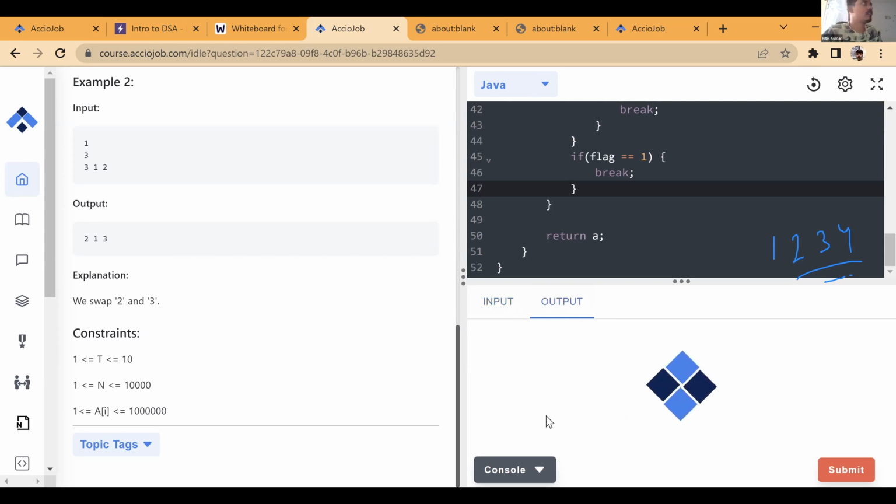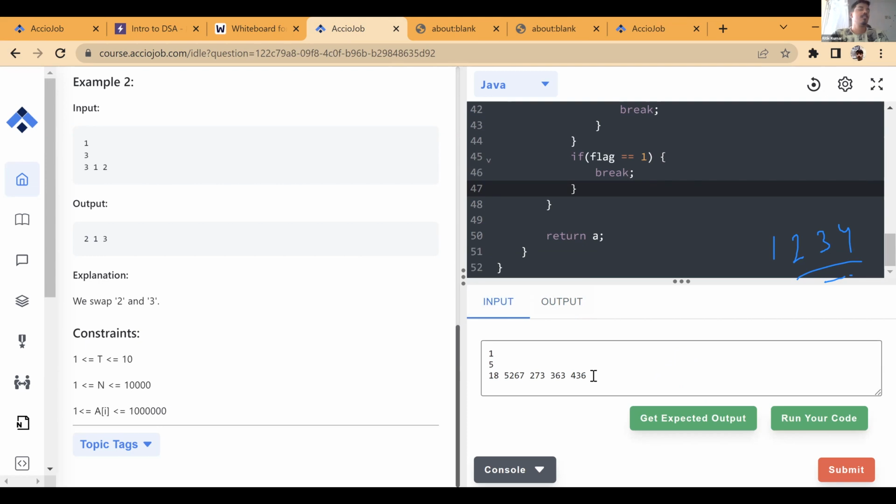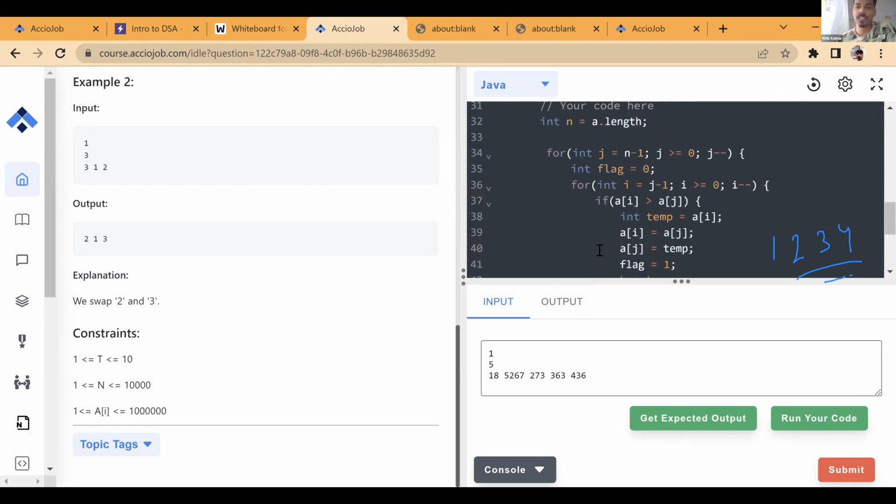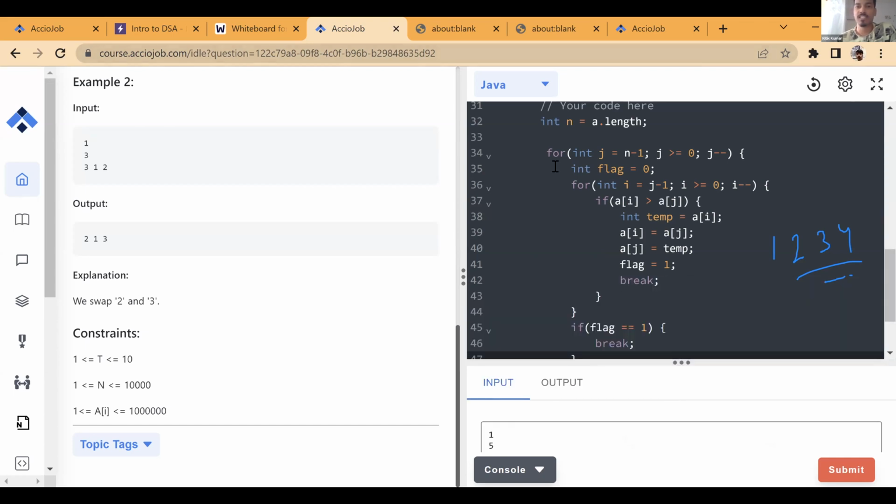I guess it would swap 4, 3 with 5. Now it swaps these two numbers. In case it is numbers, we need to actually check for the first digit, the first non-matching digit. Oh, okay. So let me explain what I did. Let me firstly explain for digits, then I'll explain for numbers. Numbers-wise, it is a little bit more tricky to handle this permutation, but it can be done.